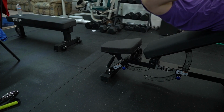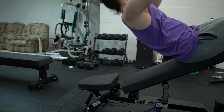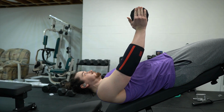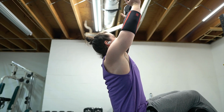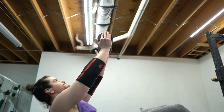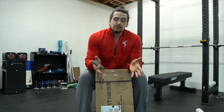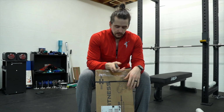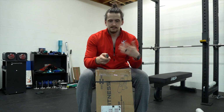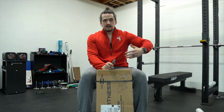The leg attachment will allow you to do your decline stuff and things like that, so you can hook your feet in at the top, lay backwards, do your decline bench work, do your decline ab work, things like that. Because at the time I was just trying to save a little bit of money and make sure every dollar went into the things that I really immediately needed in order to keep getting results from my workout.